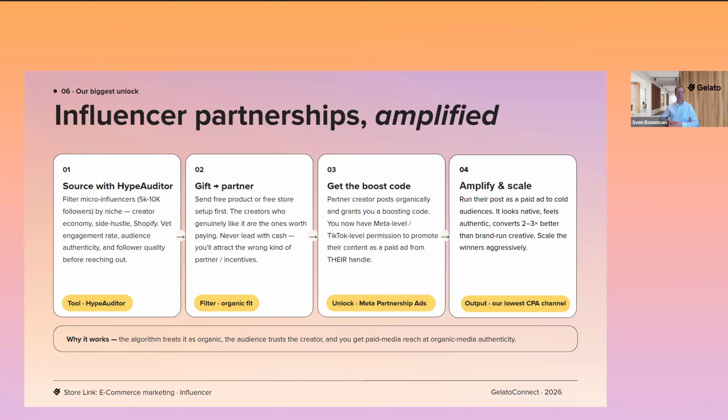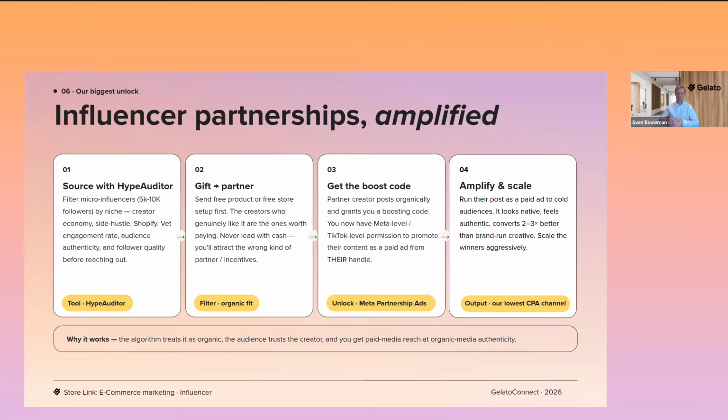And thirdly here, what then happens once you've struck a deal with the influencer, this all goes online, right? There's no offline back and forth via email. Once you've struck a deal and they've come back with the content, you can get what we call a boost code from the influencer. So basically, think about Instagram and think about you posting a video on your Instagram, and you just get 2 likes, right? Or 3 likes. It doesn't get any views. 99% of the content on Instagram just falls through the floor after a minute, right?